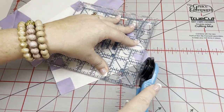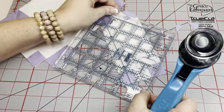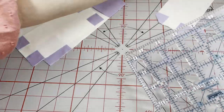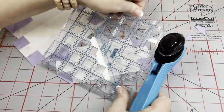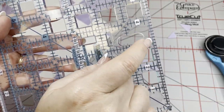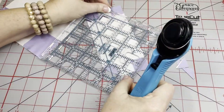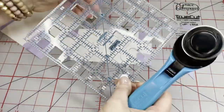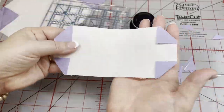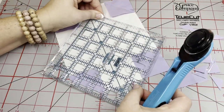As I mentioned, we're going to be trimming off each corner of our snowballed blocks. The TrueCut ruler has several different markings for a multitude of measurements. The lip of the ruler actually measures one-eighth of an inch, which is perfect for trimming the bunny ears. I trim the ears at one-eighth of an inch because a quarter-inch is too much fabric for such a small corner. When we press, we'll be pressing those over. When I get to the bunny face, I trim a regular quarter-inch seam allowance, and those markings can also be found on your TrueCut ruler.